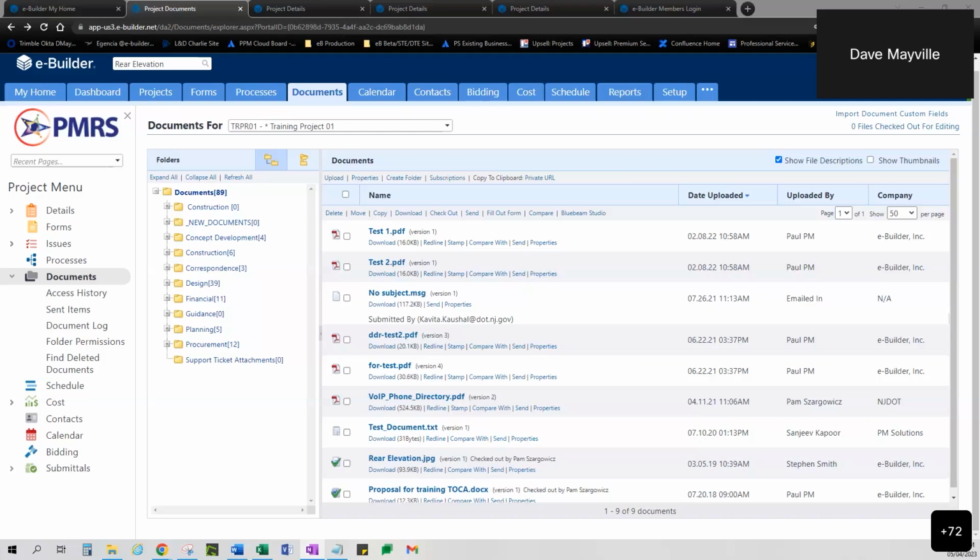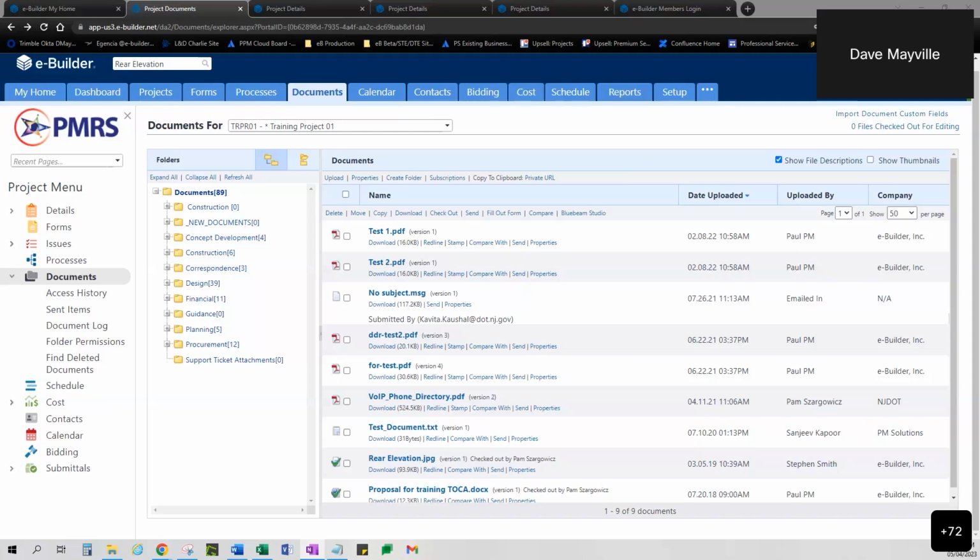Based on what was designed, eBuilder knows exactly where to send that form, which is really just a lot of data fields, a lot of information. eBuilder will send it to the specific role or wherever it needs to go automatically.